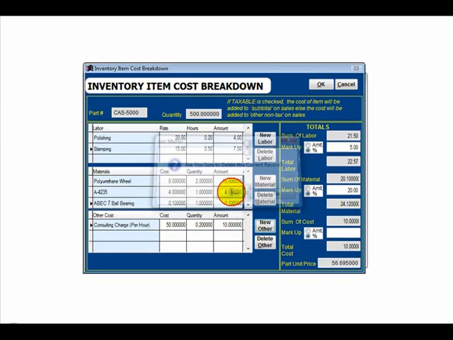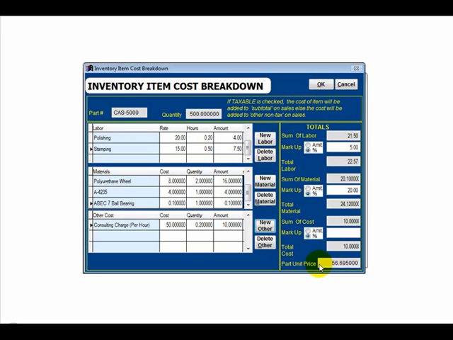Notice that to the right of the 3 grids we just discussed, there's a Total section. This is where the amounts in all 3 grids are totaled up and you can add a markup to each subtotal. For each markup, you can choose to either enter a particular dollar amount or a percentage. At the bottom of the total section, there's a field called Part Unit Price. This field totals all three subtotals for the labors, materials, and other costs. The price in the Part Unit Price field becomes the sell price for the item.